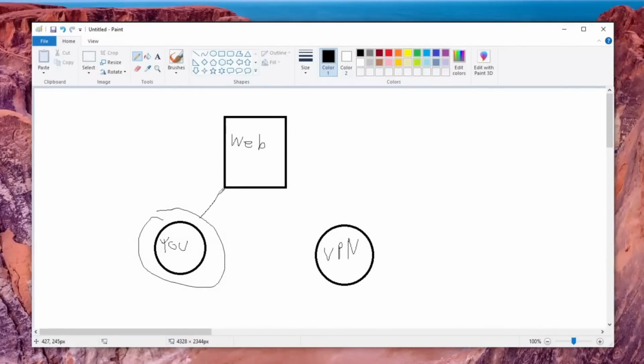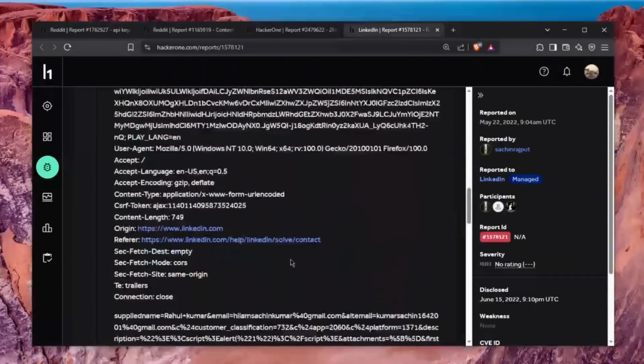If you try to send a request, for example, a login request, 1, 2, 3, 4, and the 5th login attempt, you get rate limited, aka blocked from accessing the web or login functionality for a certain period of time, for example, 5 minutes. Then you connect to the VPN or a separate IP address, and then all of a sudden you can send login requests again, and after the 5th one, you still get rate limited. Is this a vulnerability? You have 5 seconds. Actually, you don't have 5 seconds. This is not a vulnerability because this is just how the web works. So this basically makes 0 sense.